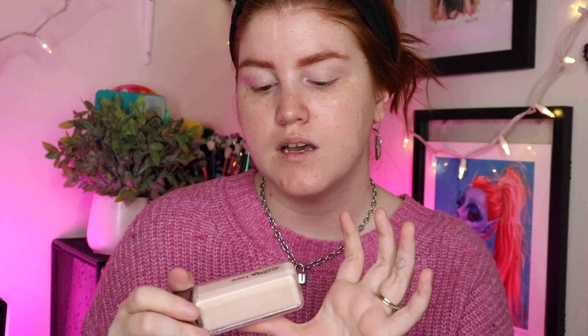For foundation today I'm using the new About Face The Performer. I've used this a couple of times already and did a first impressions on my TikTok. I've found that this is light to medium coverage, it's buildable, and since I'm on the drier side my skin finds it a little not heavy — very skin-like. I do need to add an extra hydrating primer under this to make it work better for me. I have it in the shade F Zero Cool, which is the lightest shade.